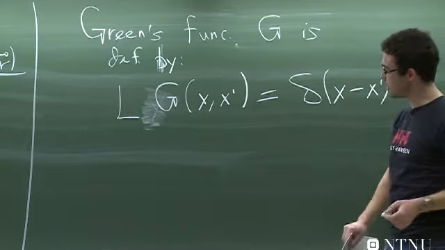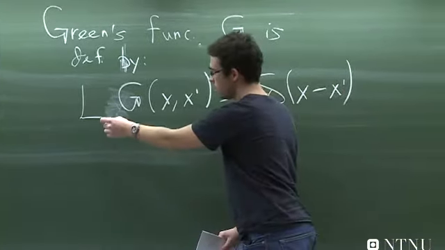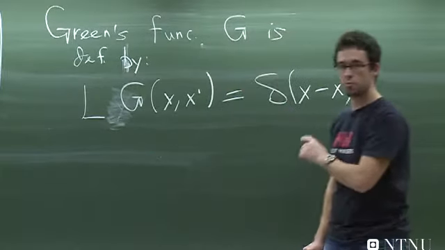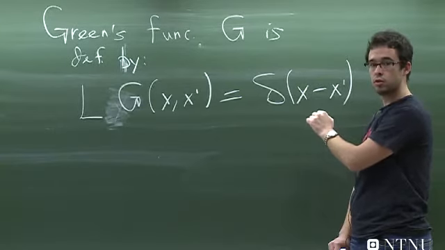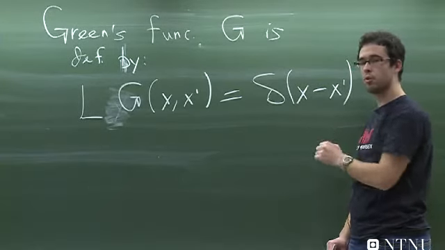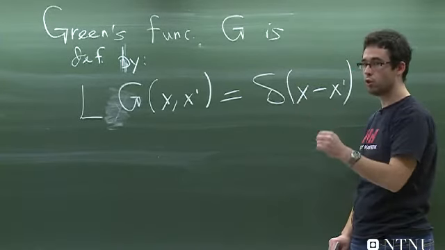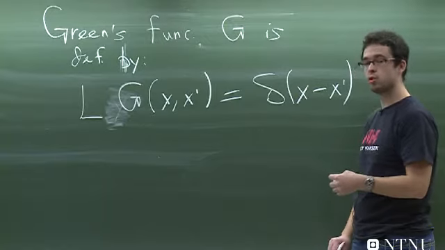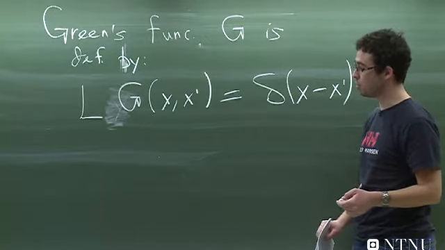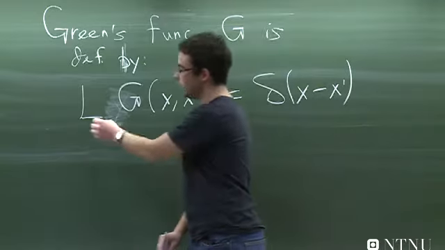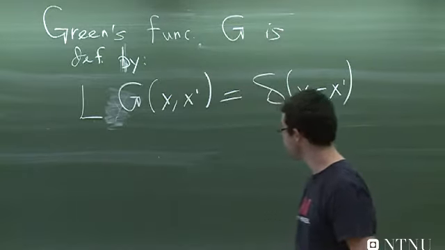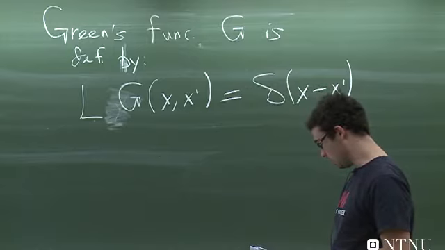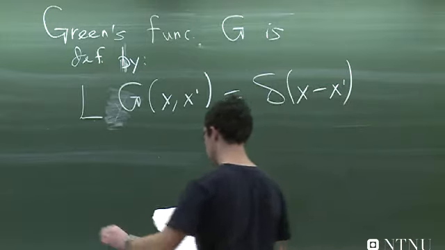So I try to solve the equation defined by, well, the same equation as before, except that I put in a point source function, okay? And then later I want to try to integrate over the point source solutions using the superposition principle. And this demands that L is a linear operator. Otherwise the superposition principle doesn't hold anymore. Okay. So same as 1.